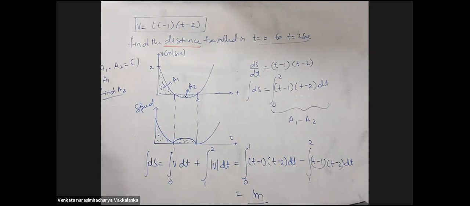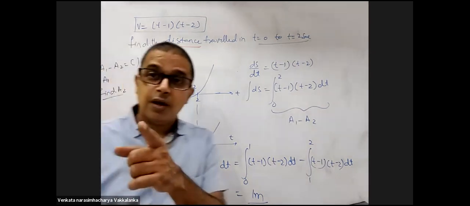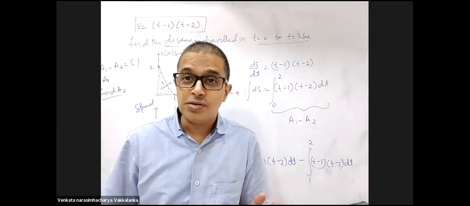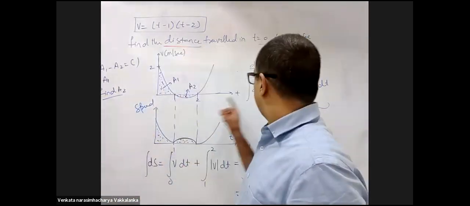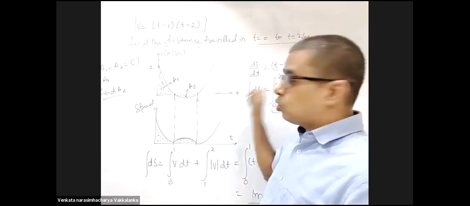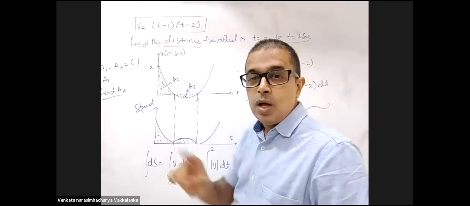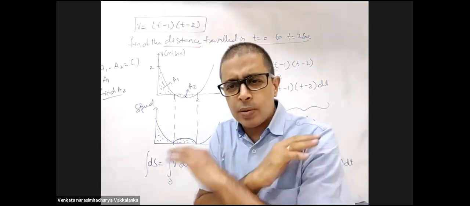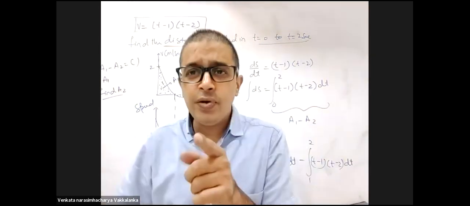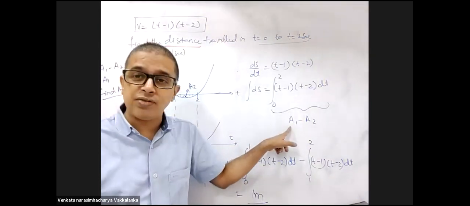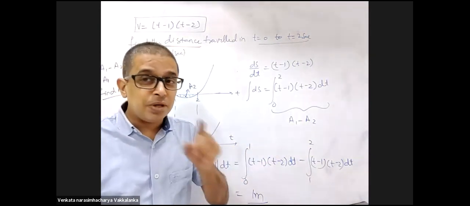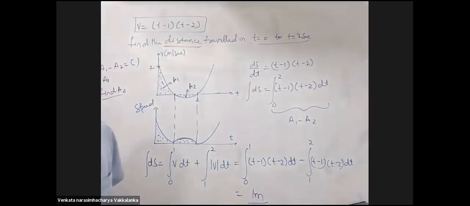Sir, so in every question, do we need to check whether the graph is above the x-axis or below the x-axis, just to make sure? 100% you need to check this. If I integrate directly from 0 to 2, I'll get A1 minus A2. If you had asked for displacement, my problem is over and this is my answer. But you asked for distance.